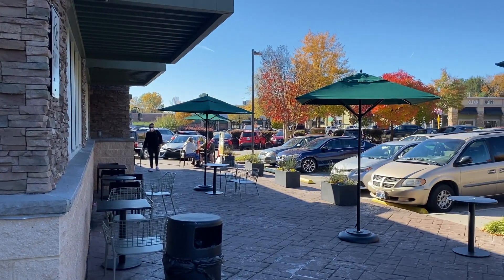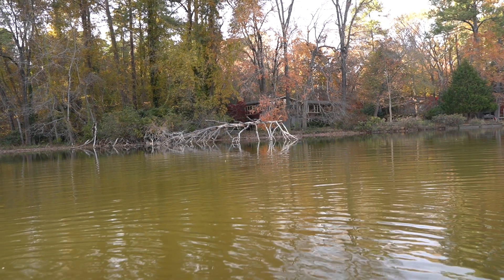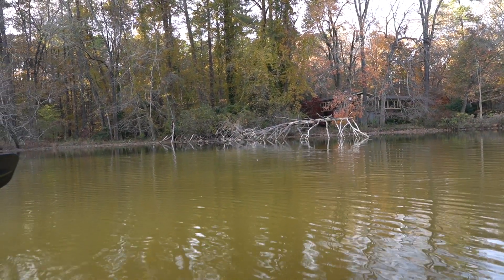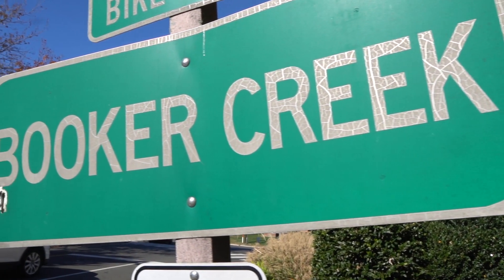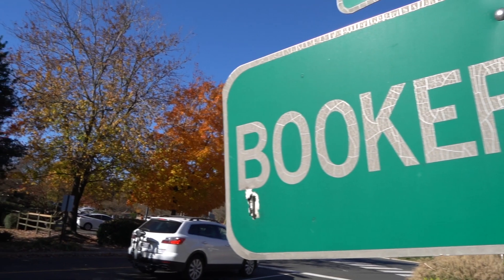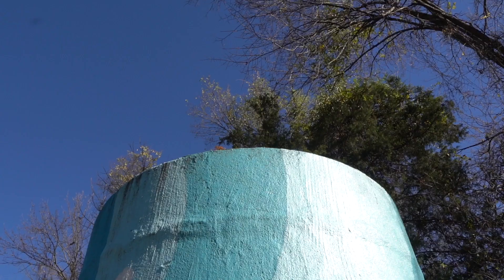Dixon recommended seven of these stormwater storage projects, and one of them has already been built — the one downstream from Eastgate, primarily to benefit Eastgate Shopping Center. The idea was that it would give the water a place to hang out for a while before it went downstream and hopefully reduce flood levels. We found out about this by chance — just happened to have an email thread forwarded to us in our neighborhood, indicating that on July 10th, a project that had been underway for five years was on the table.